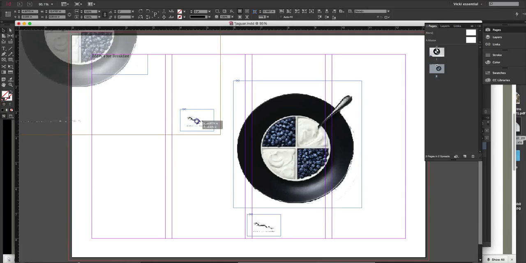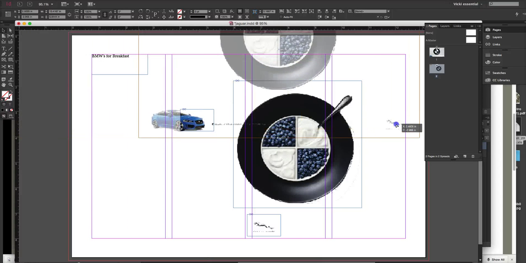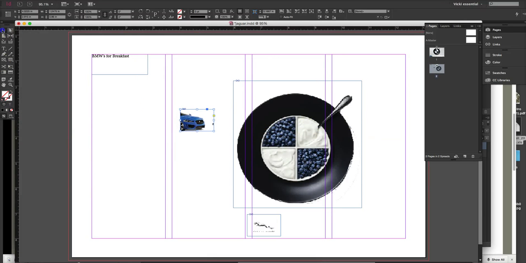Holding my option key down. And if I hold my mouse down on that little donut shape, it's showing me everything that is outside of the box that has cropped my image. You get it? So I am holding my mouse down. I can just move this over because now I just want to isolate out my Jaguar. Okay? Now, the reason why I did this is, and then there was one line of type, right?